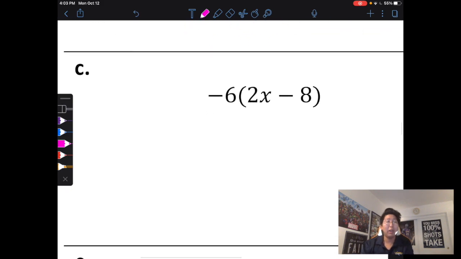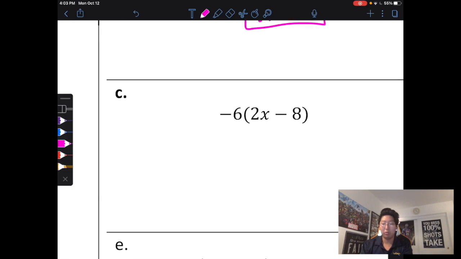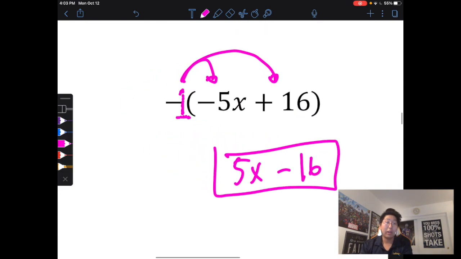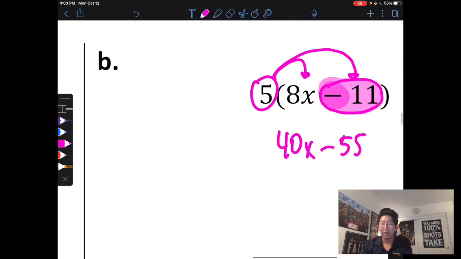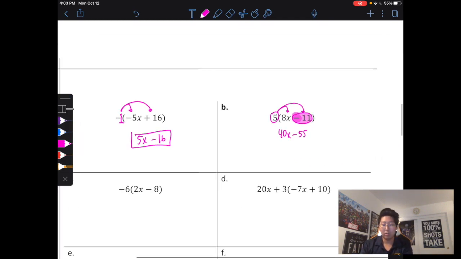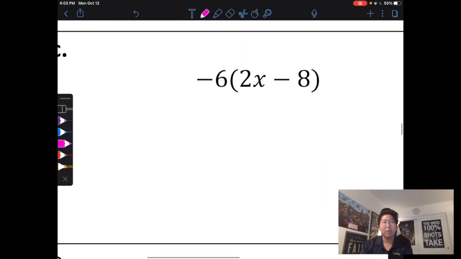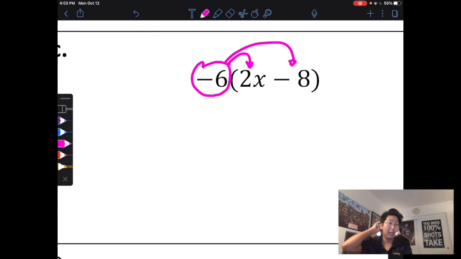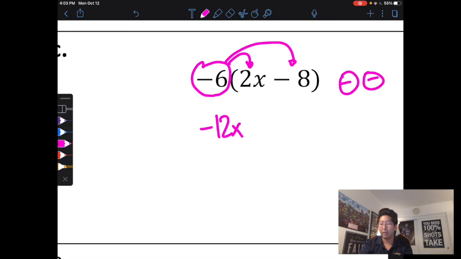This is our first problem where we have a negative and a number in front. So far we've had either a negative by itself, right, just opposite land, or else we had a number in front. So these two things are what we've seen so far, but what if we have a negative and a number together, right? That means we're going to multiply negative 6 by everything inside, okay? Negative 6 times positive 2 is negative 12x. Negative 6 times negative 8. A negative times a negative gets us a positive, right? Negative times a negative gets us a positive. So it's going to be plus, and 6 times 8, 48.